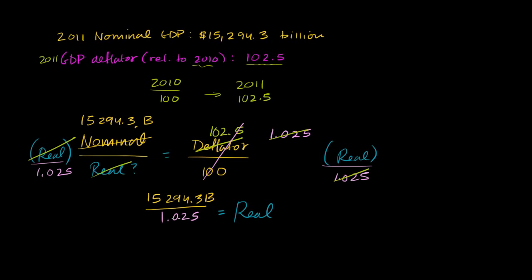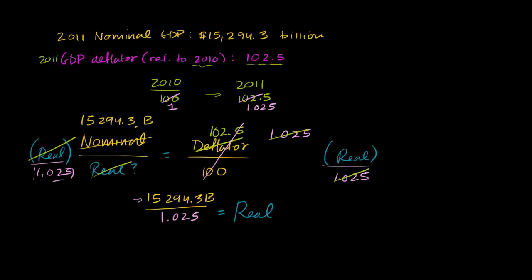If I were in charge of naming macroeconomic concepts, I would have actually made this the deflator. I would have set this at 1, and I would have called this 1.025, because then you wouldn't have all this silliness of multiplying and dividing by 100. You would just say, hey, let's take our current dollar GDP, divide it by the deflator. I guess you could say we're going to deflate it to get the real GDP. It would just make a lot more sense to me. But either way, that's essentially what it's simplified to.